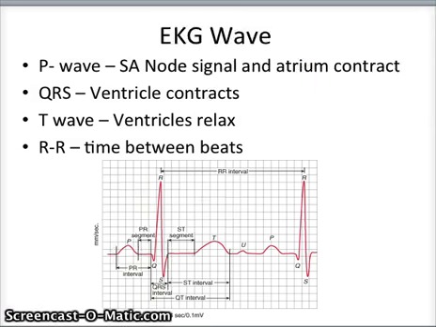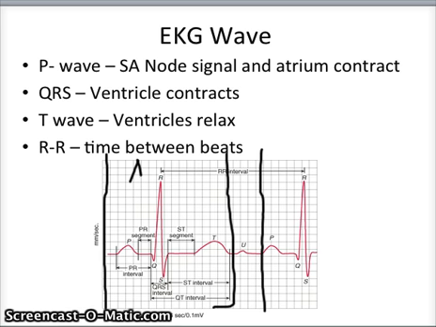Alright, so now looking at this, the reason why this has a U wave and some other stuff on here that you don't need to know, you just need to know those three essential waves. But another thing I want you to realize is that this is one beat of the heart, so it goes through that whole pattern once, and then it will start over. So this is beat number 1, and this is beat number 2.